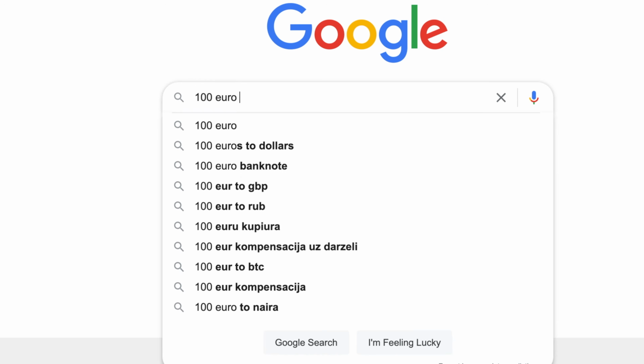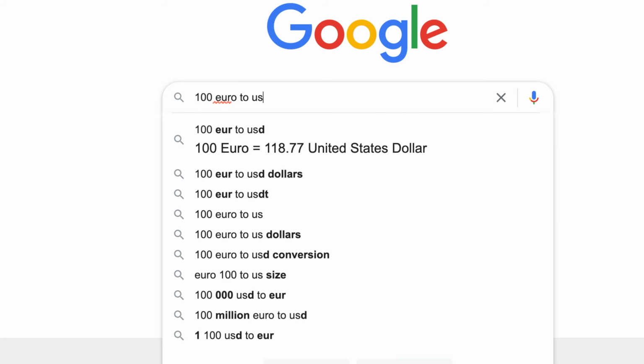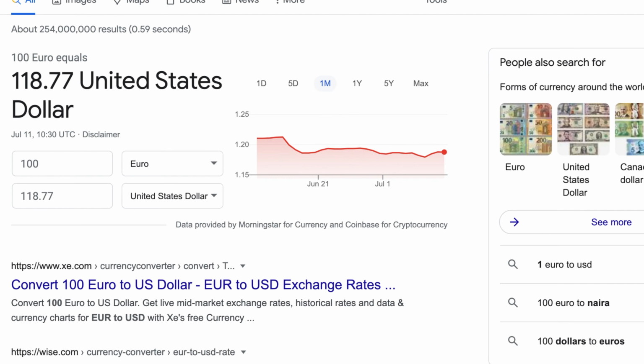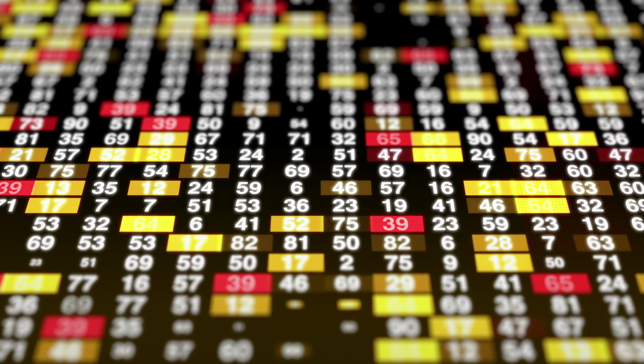What I usually do is go on google.com. Then I put the currency that I have and then obviously write the currency I want to have and see what exchange rate it gives me. Because Google really pulls the latest market data, so I can see what is the most accurate exchange rate. Exchange rates are like a stock market. They go up and down. They're never fixed. They're always trending to each other based on demand and supply.